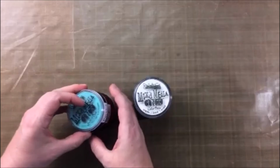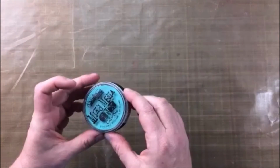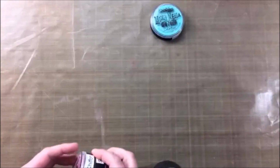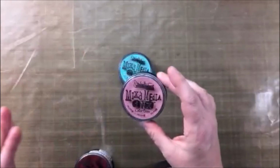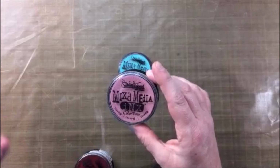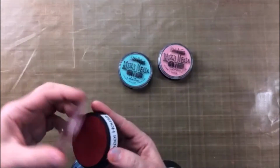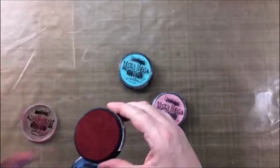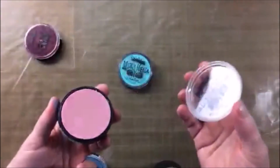So here we have Peridot, which I think is a little more aqua than what I would call Peridot, which I think is more like a green chartreuse color, but this is a really pretty aqua. And then there's Chiffon, which is a nice pink that still has some life, although it is not that bright. So it's more of an antique color. And then this Schoolhouse, which I would call a deep maroon. And this is really good. This one's very juicy because I played around just a little bit with it earlier. And then this is the Chiffon. Sorry, I didn't open the lid.